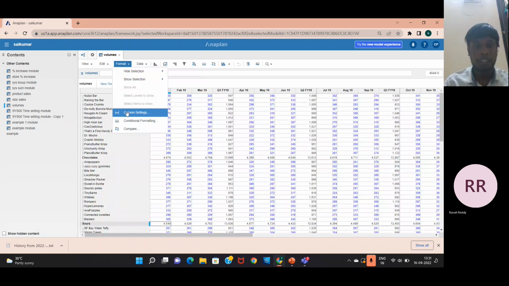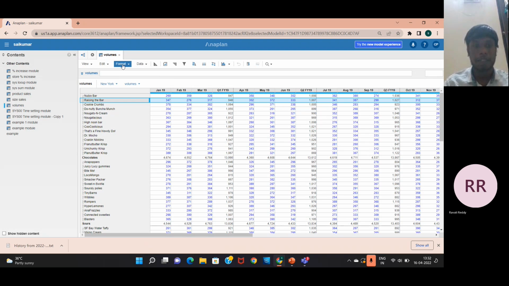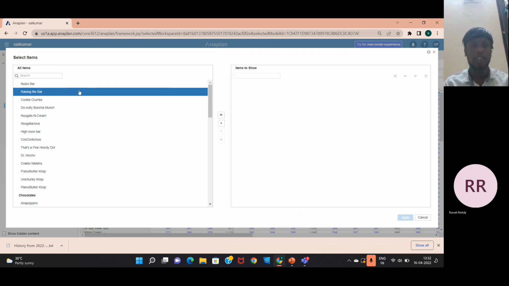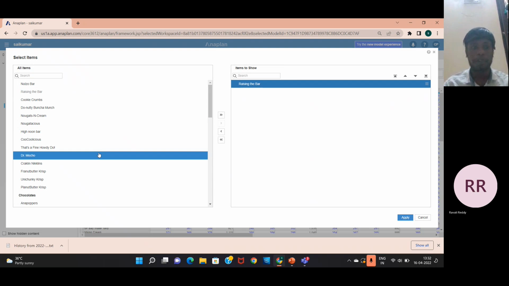And the fourth option, select items to show. It is similar to show selection. Whatever items we want should be selected in select items to show. Suppose I'm selecting Raising the Bar. So I'm clicking on select items to show, clicking on Raising the Bar, and here there is an option called chevron. By clicking this, it moves into the right column whatever we have clicked.